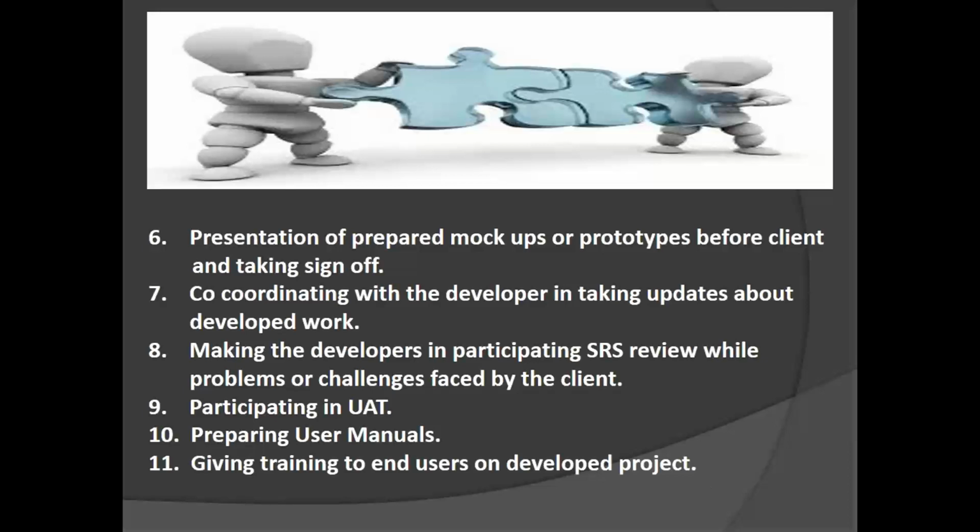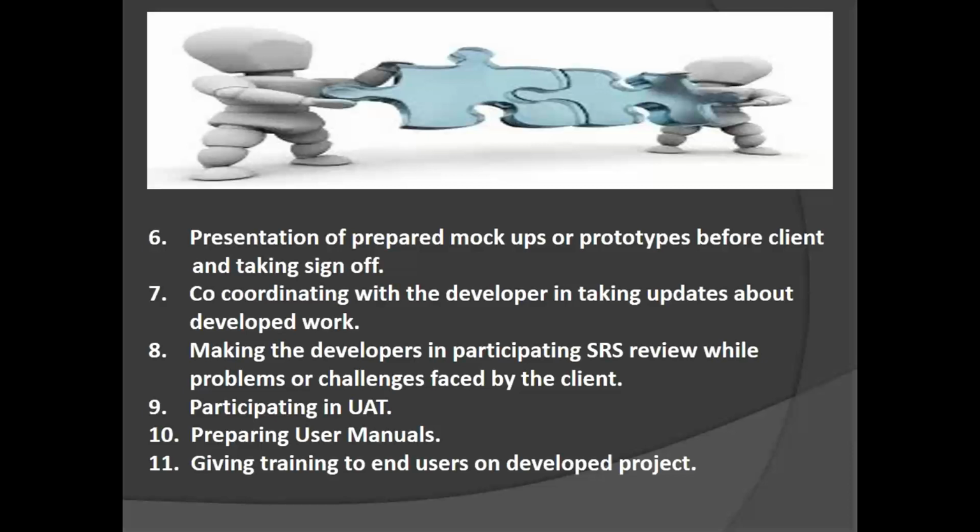So once we complete all this, we are going to give training to the end users. Now assume that the client is having 2000 end users and there is only one conference hall which is going to accommodate 500 people. So the BA is going to arrange training in 4 batches. 4 into 500, 2000. Or if the client says that there is no need of giving training to all these 2000 end users, as the 2000 end users are handled by 20 team leaders, then give training to the 20 team leaders.